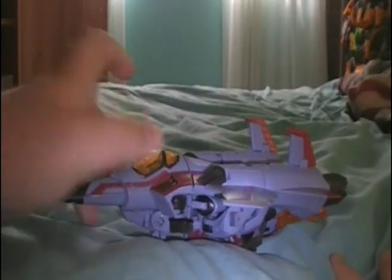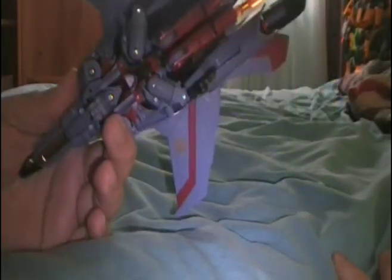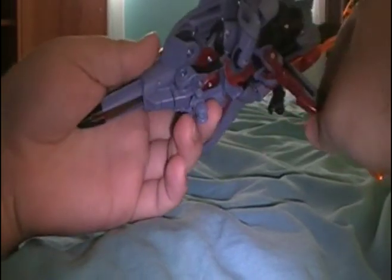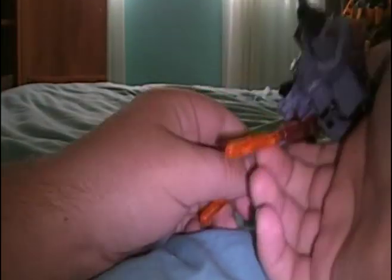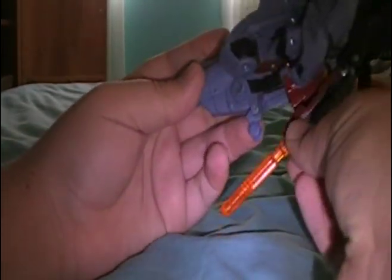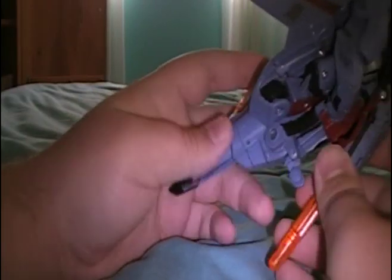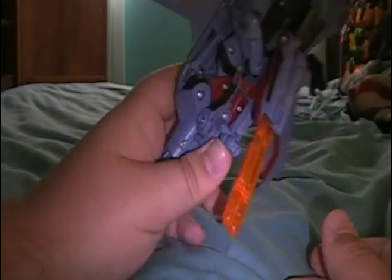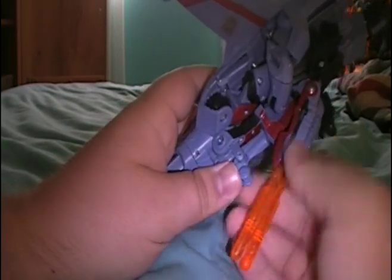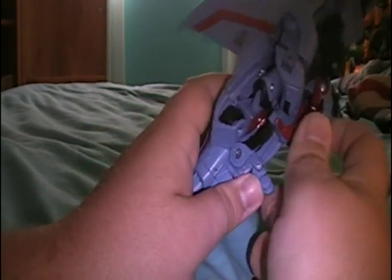Some of the features of this mode — of course his null ray cannons, which can push out like thrusters, or they can come to the front and kind of act like shooting beams or whatever. I'm not a big fan of missiles because they're so easy to get lost, and I really wish they wouldn't make missiles for figures. But oh well, just take those out.